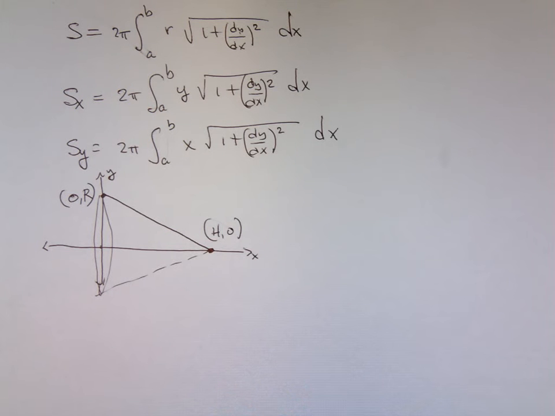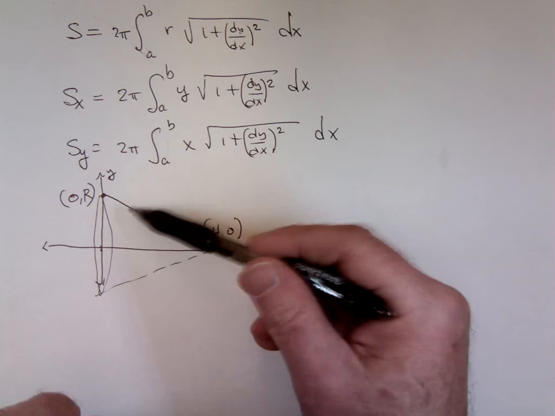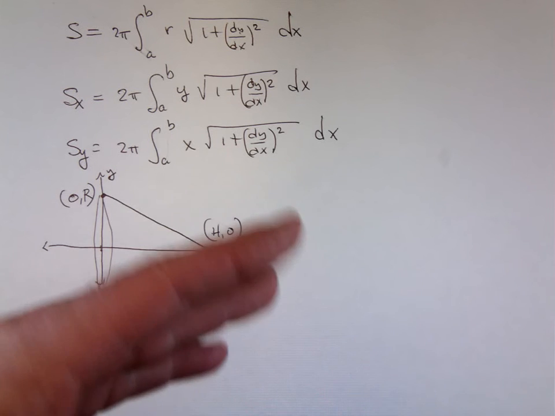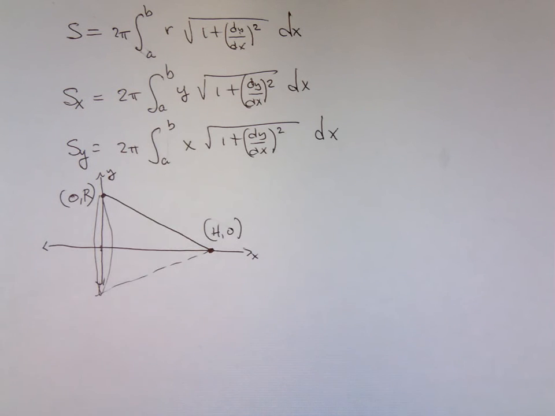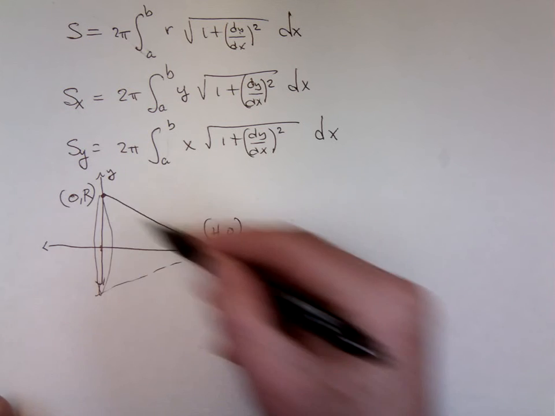What we want to do is derive the formula for the lateral surface area of this right circular cone. The lateral surface area means the surface area except for the circular base. If you wanted to put the circular base in there, you'd add a pi r squared because that would be the area of the circular base. But we're talking about the lateral surface area, the side of that.